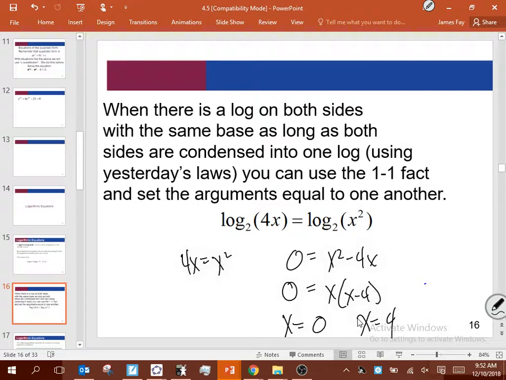Yeah. So then I think, okay, let's plug 0 in on both sides. I get 0, right? So we get log base 2 of 0 equals log base 2 of 0. That makes sense. That's identical, right? But we're saying that there's some number that when I raise 2 to it, I get 0 back. What number would you raise 2 to so that you get 0 back? If I raise 2 to the 0, don't I get 1 back?